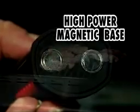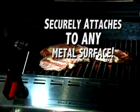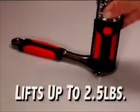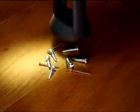Its high-powered magnetic base lets you securely attach it to any metal surface to give you a steady, bright light that brilliantly lights up your entire work area. It's like having an extra pair of hands. It's so powerful it can lift up to two and a half pounds. And with its bright light, there's no easier way to quickly pick up dropped nails and screws.